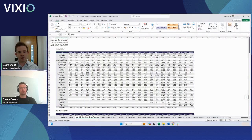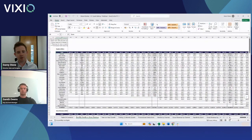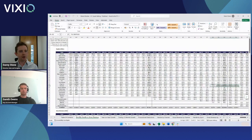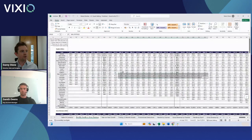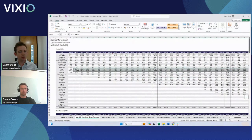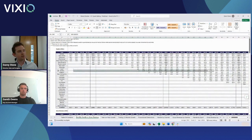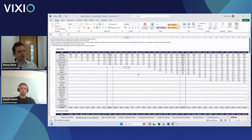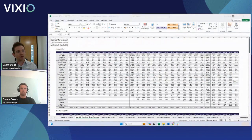Sure. So we had a look at this the other day. This individual market monitor actually holds more than 90,000 numerical data points that have accumulated over the last 6 years since the repeal of PASPA. We're pulling data currently from 32 state markets, which is up from 25 2 years ago in the summer of 2022, and 19 3 years ago in the summer of 2020. We can see just through the shape of this individual grid the rapid rollout of sports betting on a state-by-state basis over the last 6 years.